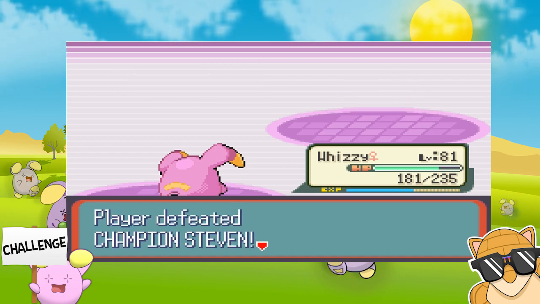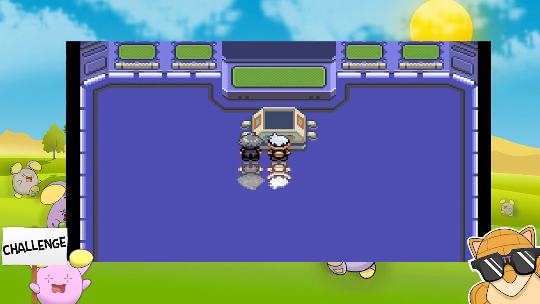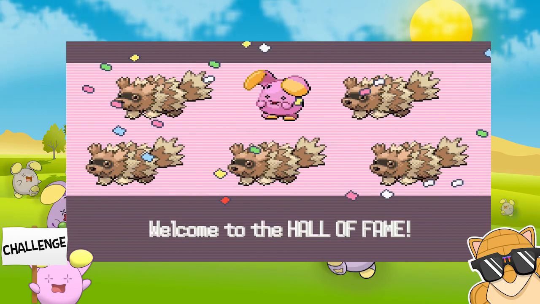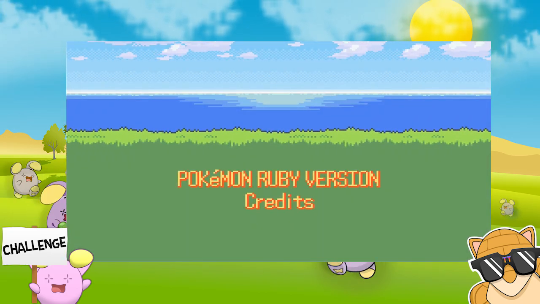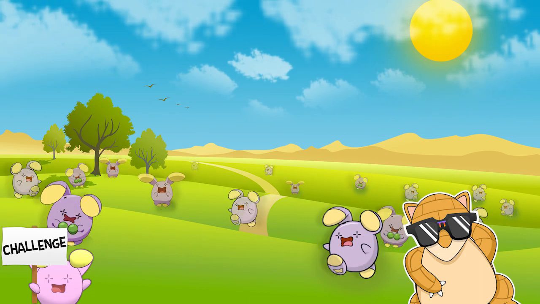And there it is, fam. We finally win our first Pokemon Challenge. We get the W, and we are now the champions of Hoenn with just a Whismur. We did it, fam. We did it. We got the W, and I am so freaking excited to be able to share this experience with you guys. And that was it. That's everything.